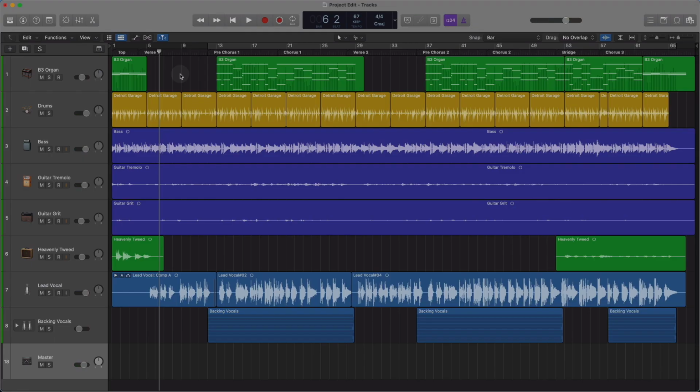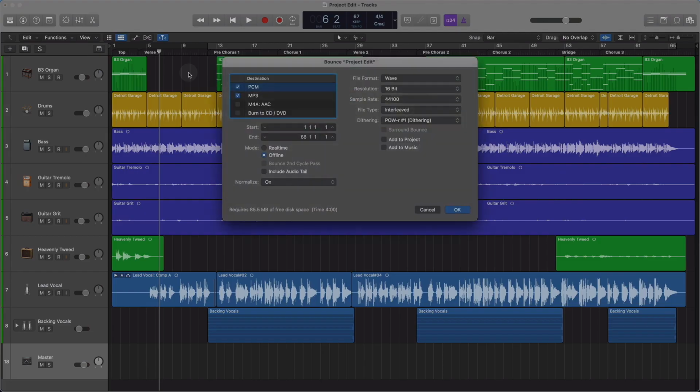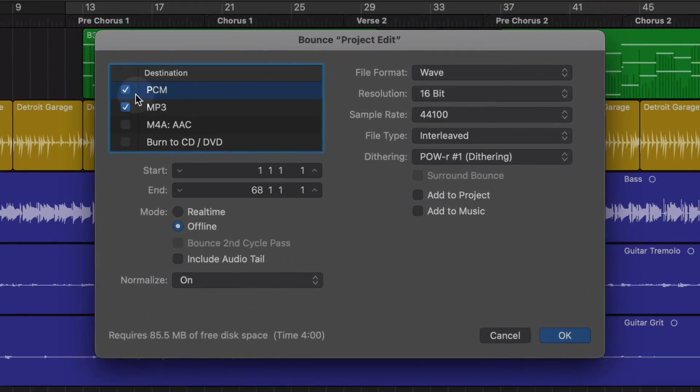So this project lives inside of your computer. No one's going to hear it unless they come over and you press play here on your computer. You want to get this out into the wild, right? And the way you do that on most DAWs is you will bounce that out. In Logic, it's just Command B. And then what that will do is make you a stereo file, either in a PCM format, like a high quality WAV, or an AIFF file, or an MP3 file, and then you can share that with the world.